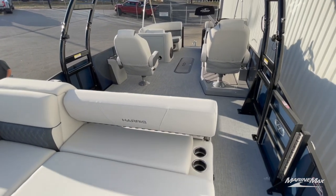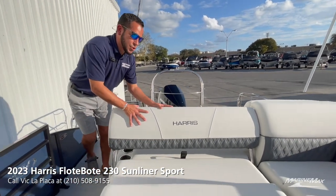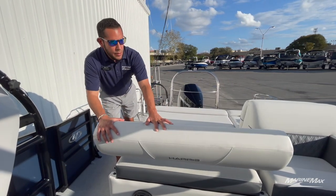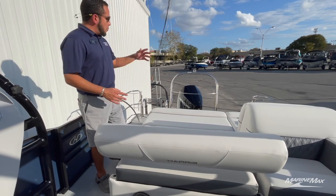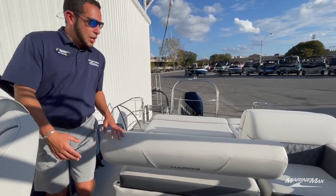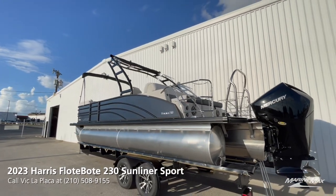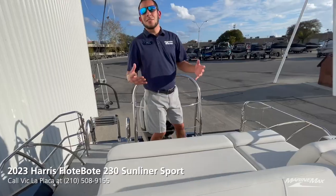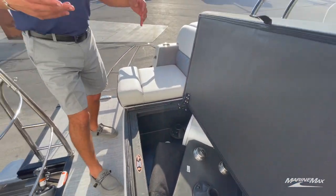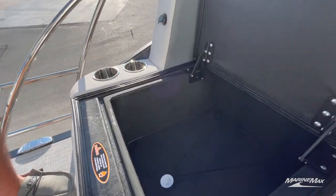Making our way to the very back of the boat — one of my favorite areas — we've got tons of lounging room with the three-position backrest. In its natural state you can sit facing inside the cockpit or facing backwards. The second position angles the backrest back for cruising or watching someone on a tube. The third reclines it all the way down into a large sun pad for sunbathing. The lounger also offers great storage — flip up the compartment and there's tons of room. We've got the table carry-on, a soft Harris cooler bag, and a wet storage compartment with a drain on the other side.